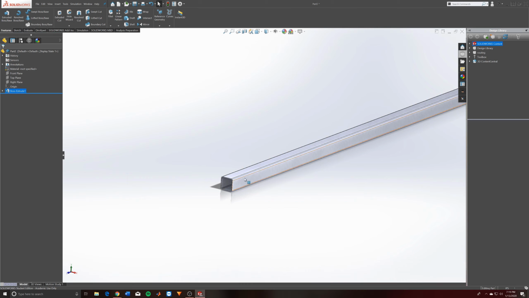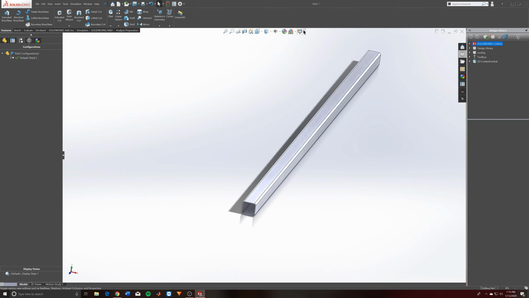We're going to cut away from this because it's easier to remove material and have it work than to add stuff. Sometimes you might have to do a little tweaking in order to get it to work between two different configurations. But say we're happy with this part as it is right now.